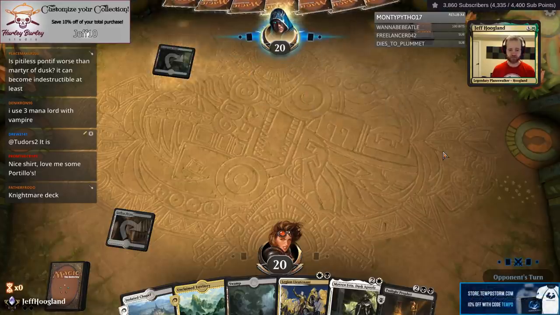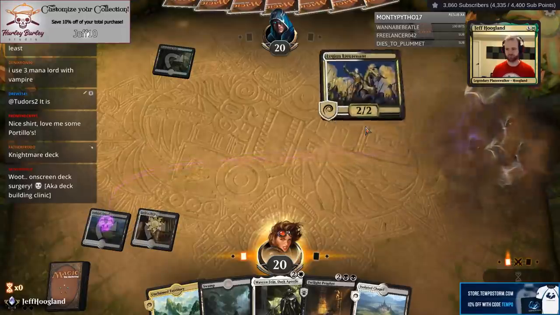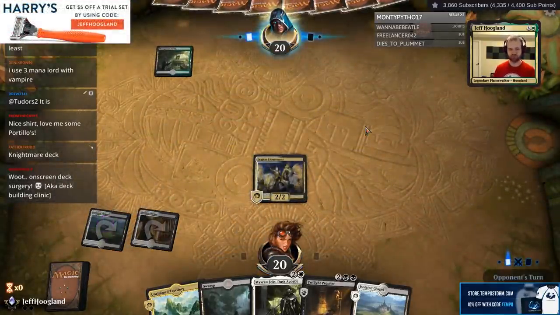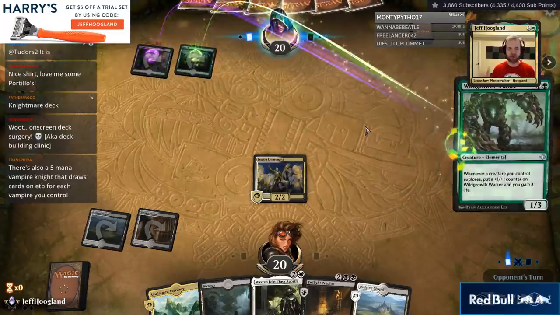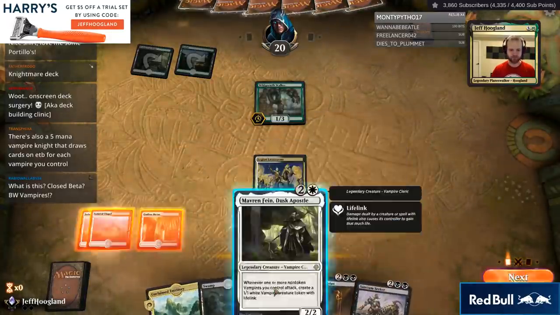The Scourge is really good on the play. We get to go 2-3-4 right on up. Well, this was originally a build around, so I looked over all the different vampires and pulled out all the ones I felt were playable, but I missed the fact that so many of them were knights.